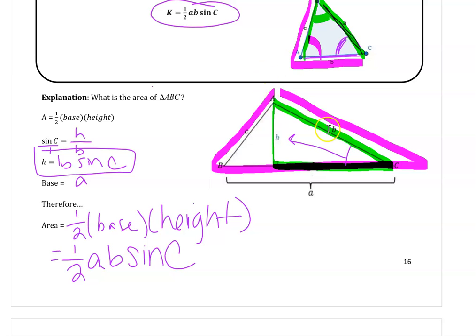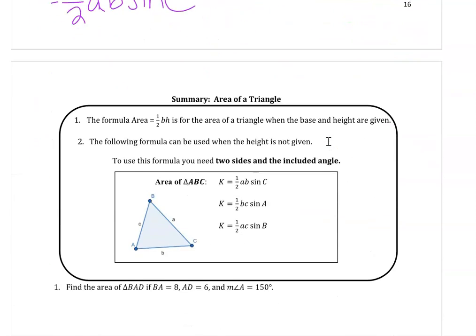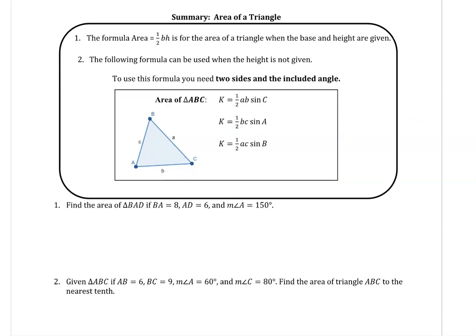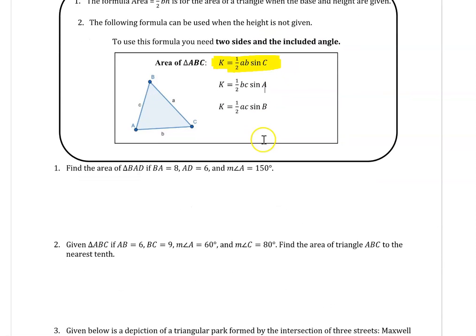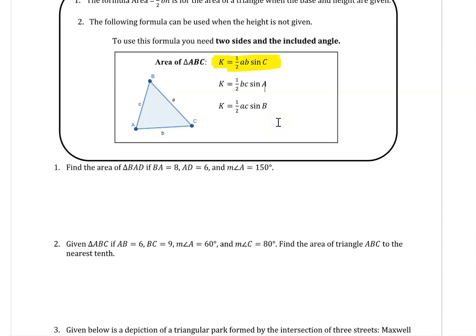So let's put that into practice. Just like I mentioned on the previous page, guys, there's actually 3 different formulas here. This one you're going to see me write the most. That's just like our general formula in terms of angle A. We also have the formula in terms of angle C: 1/2 AB sine of C. You also have the formulas in terms of angle A as well as angle B, so either one of those two. But most of the time you're going to see me just use the first one.